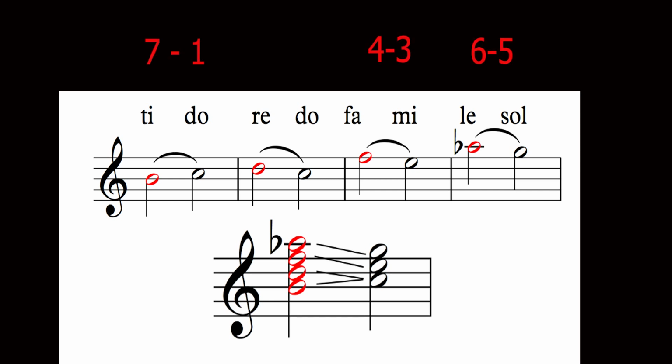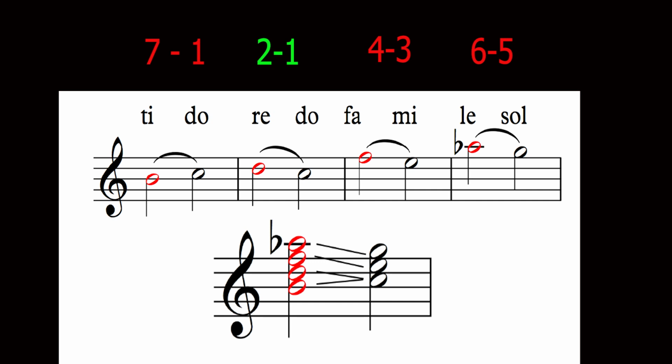Ti to Do, Fa to Mi or May, and La to Sol. The scale degrees are listed above in red. Re to Do or 2 to 1 is most often resolved this way, but can change based on circumstances. We saw this in the Mozart example. But the numbers in red and how they move is something you should memorize in order to bring the most out of a fully diminished seventh chord.